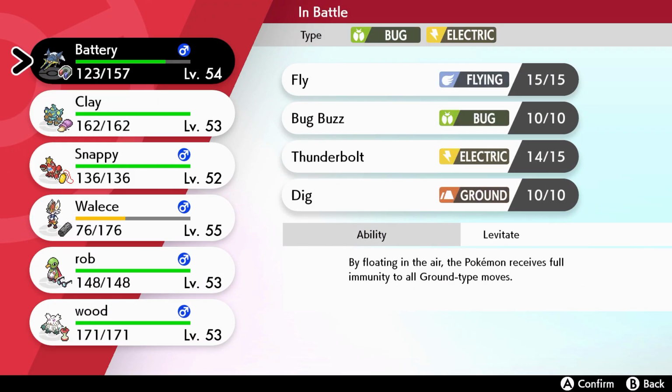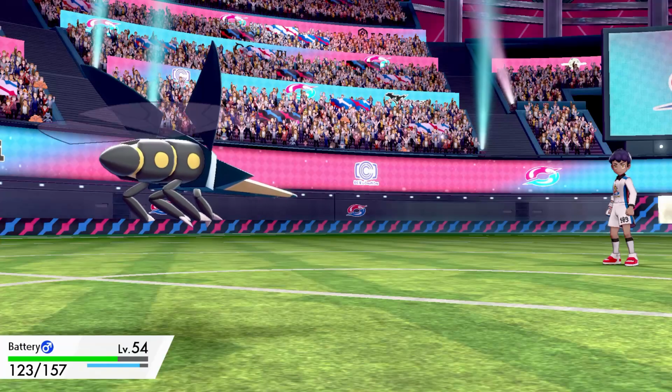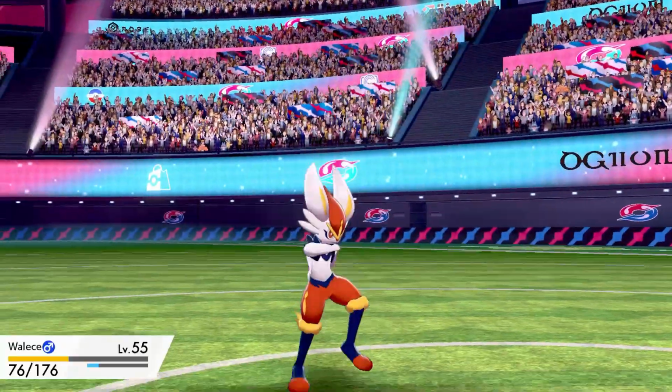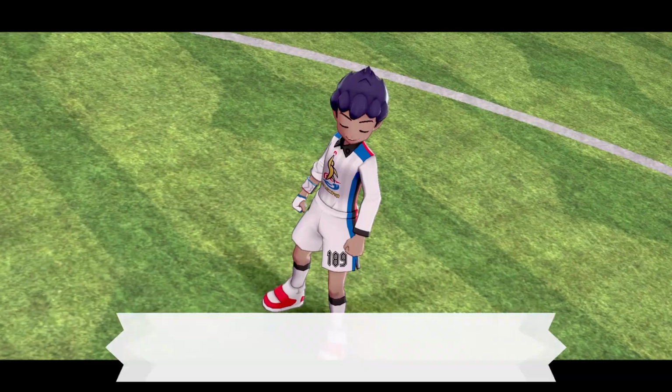Oh, like I mean, Battery does have his bug type, but we could switch to Rob who has flying, but I think that it would be appropriate. I don't know if this is his final Pokemon though. Would have been nice if they made it his final Pokemon.